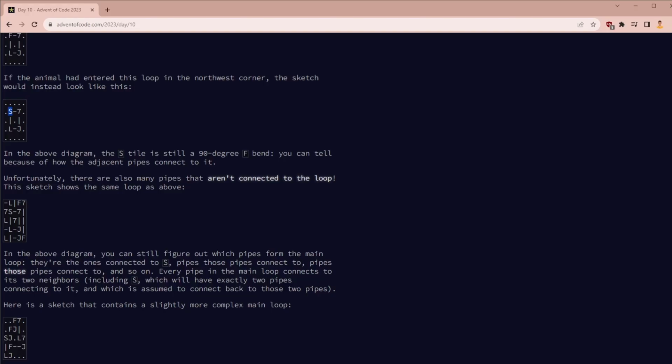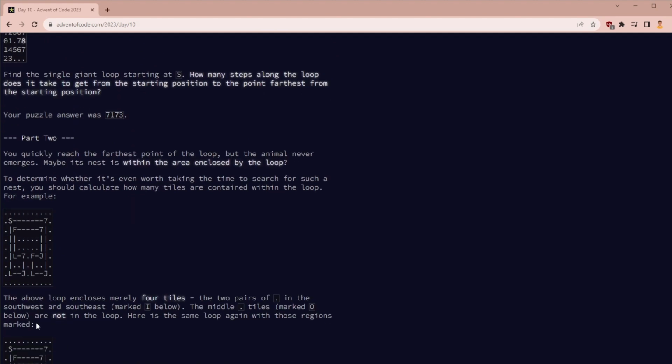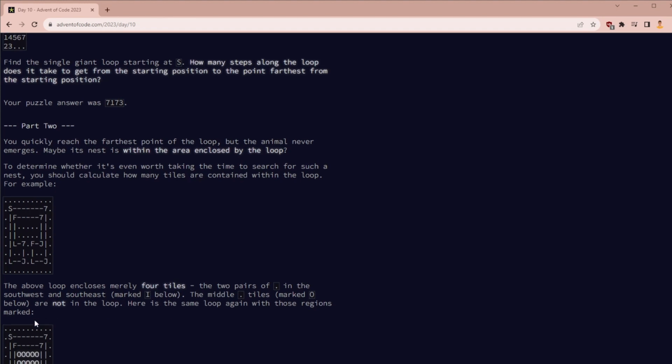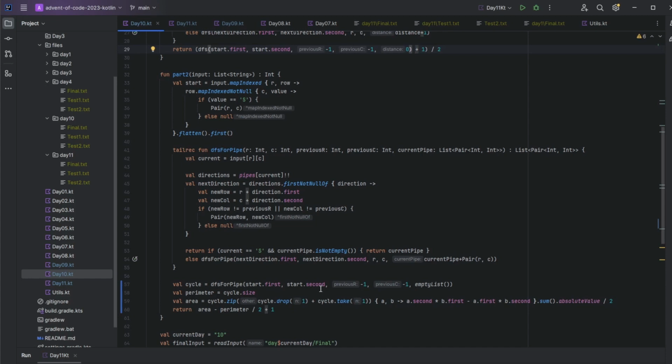Let's go to part 2, where I low-key cheated. Pretty much this now says you want to find the points in the map that are enclosed by the starting loop. You saw the starting loop, but you can see this time the starting loop encloses 2 little sections, and you want to find the total area of all the sections that are enclosed by the loop. So yeah, this question was quite difficult, I thought.